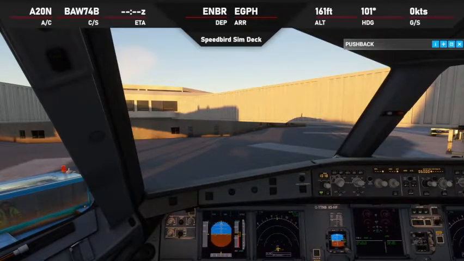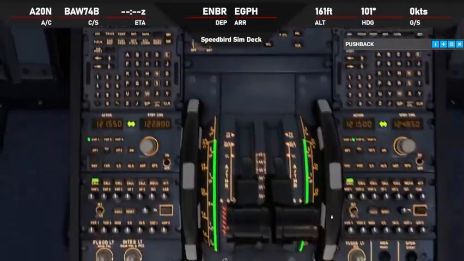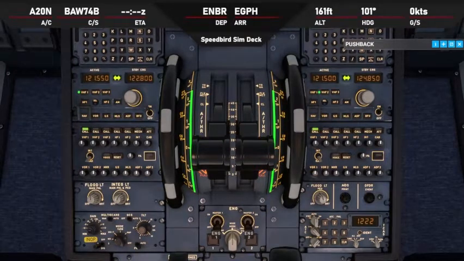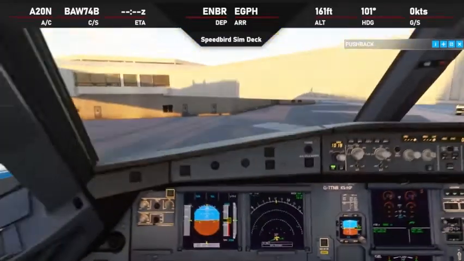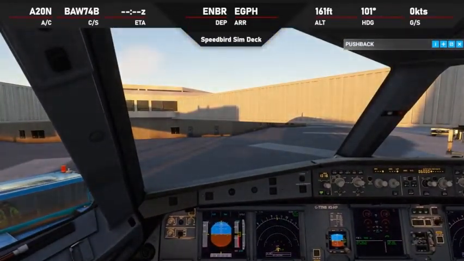Bear with. That's interesting. 121.550. I've got the right one. 121.55. Guess what? He's gone offline. So we'll go back to Unicom. That's fine.